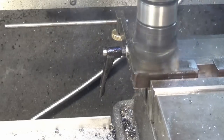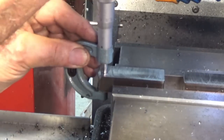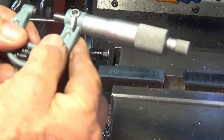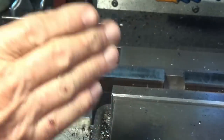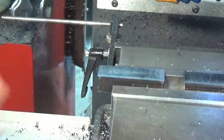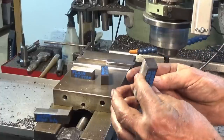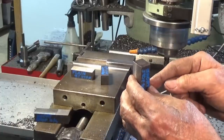Okay, see how we went. So we're about 200s oversize, that's less than a thou. I actually reset the Z to account for that 200s of a millimeter, and that's going to allow me to clean these up on my surface grinder. My manual surface grinder. I'll show you that later. Next step here is to machine one end of each piece square. I'm just going to do that by side milling, and then we'll flip it over and we'll cut the other end to length.